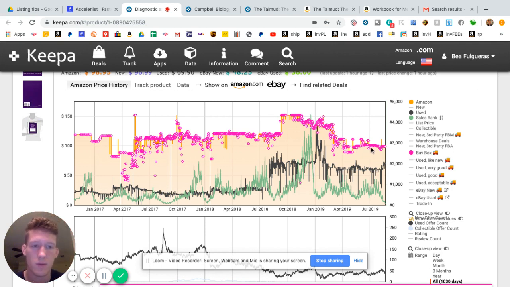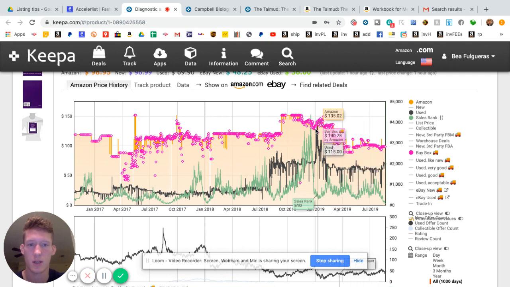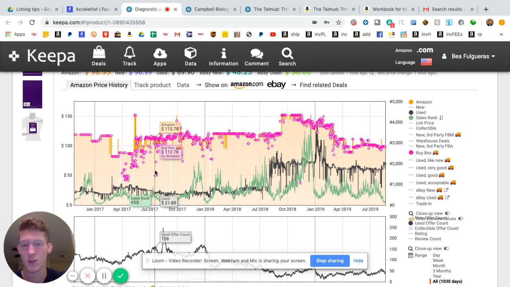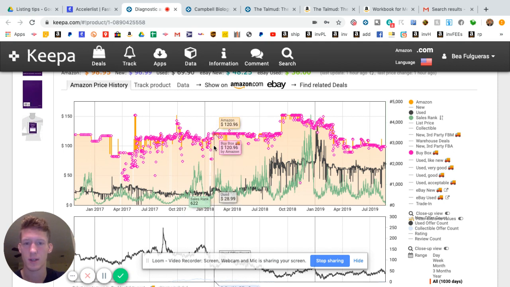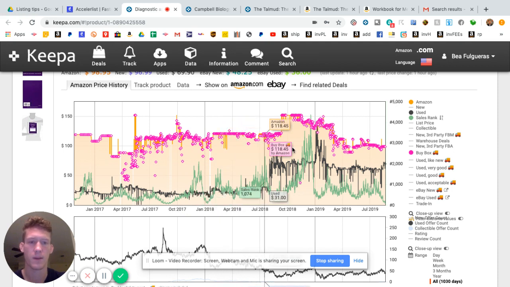So we see the buy box here. We don't know how accurate this is really. I've talked to a couple people, but this pink stuff, you can see it's like paintball happened here. It's going all over the place. That's the new buy box. Oh, it tells you who won the buy box too. Yeah, we don't know how accurate this is, but it's probably right. But this is only for new. Okay? So it'll tell you third-party seller, Amazon. That's pretty cool. That is pretty cool. This is also cool.